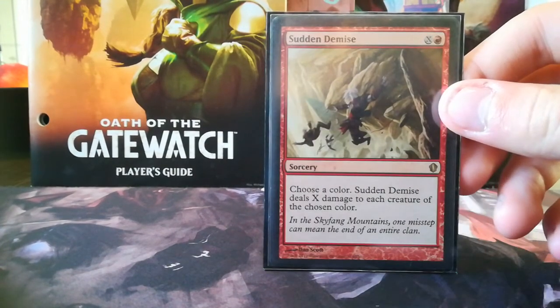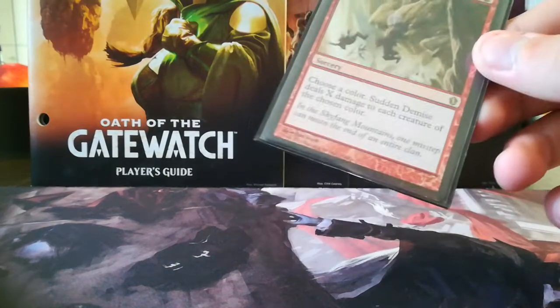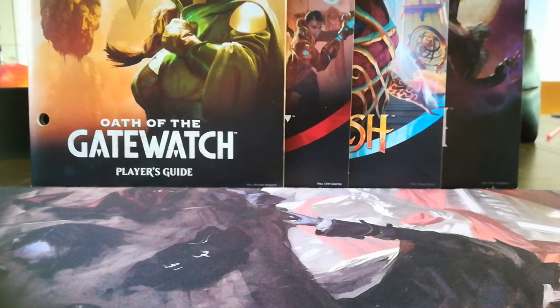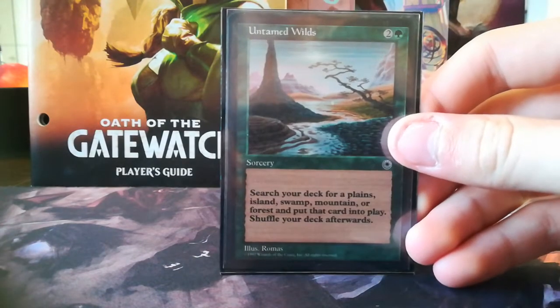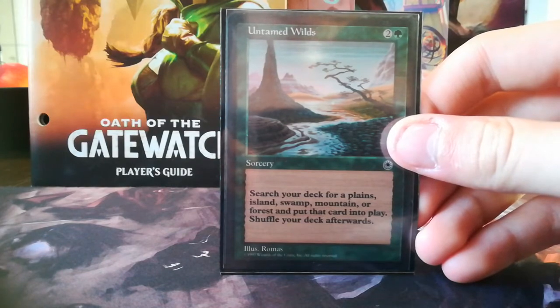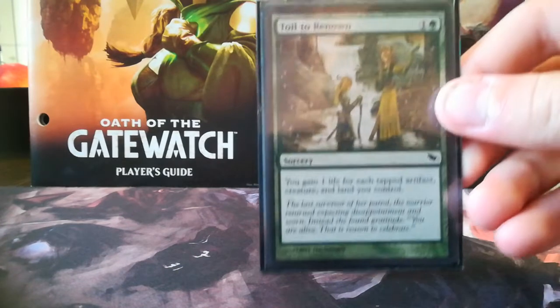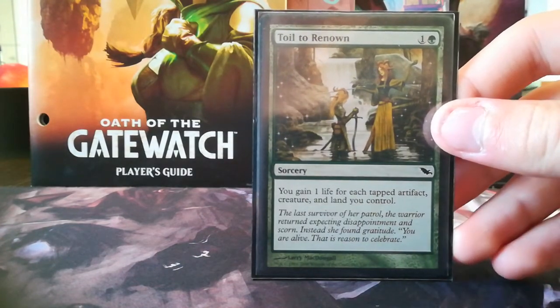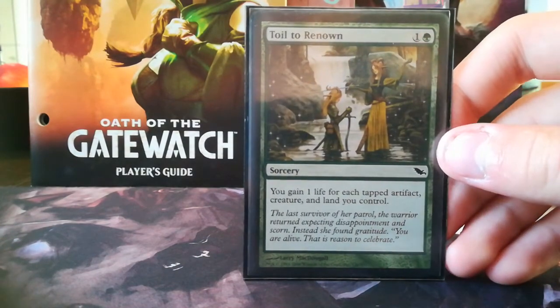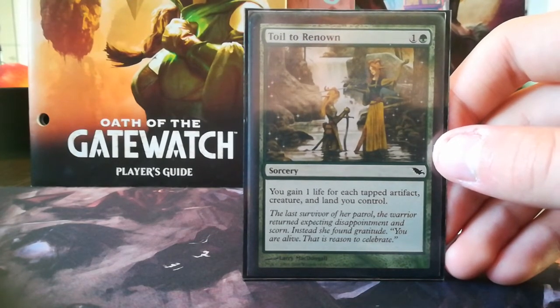Sudden Demise is just a board wipe for 1 color. It's just not much to it. Untamed Wilds. It's like Farseek, but it can also fetch you a forest. So that's really powerful. And Toil to Renown. It's often just gonna get you a ton of life and just be so good that, yeah, this will keep you in the game quite a lot.